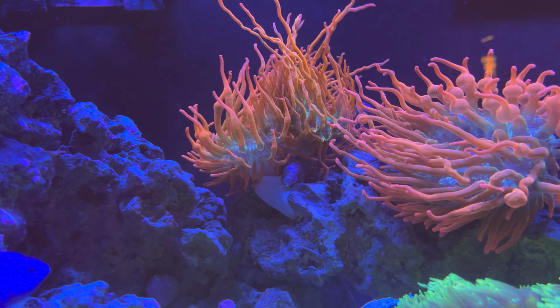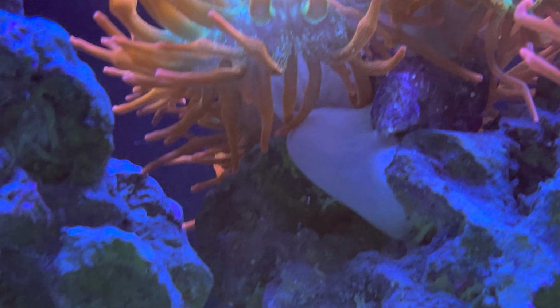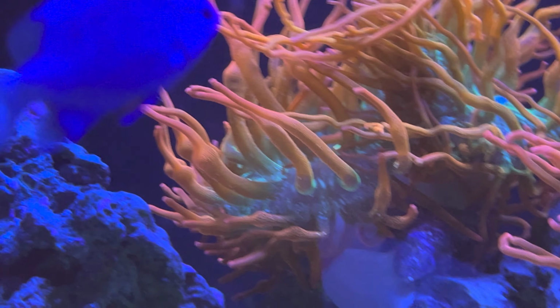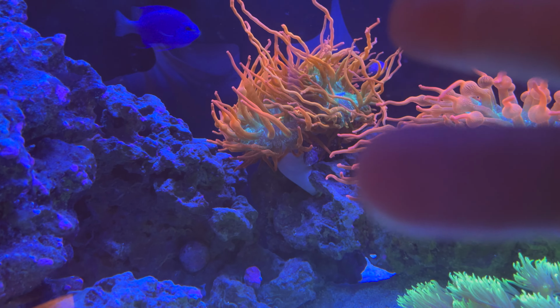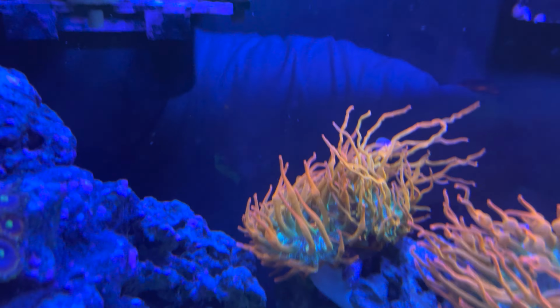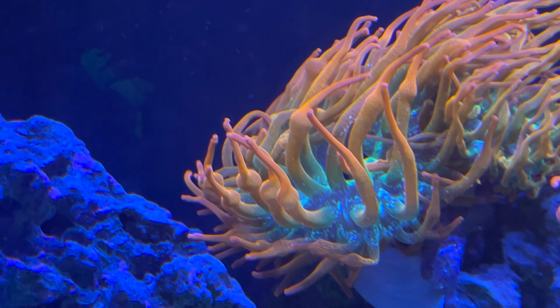So this is that same anemone, and if you can look, he's twisted. He's twisting himself completely around like you took a balloon and twisted it. I don't know if that's how they pull apart, but it looks like he's turning into 2 separate anemones. Ignore the one to the right of him and this one here and that one there. But that one, it's so hard to see on camera. Let me see if I can get in closer. He's got almost 2 heads.